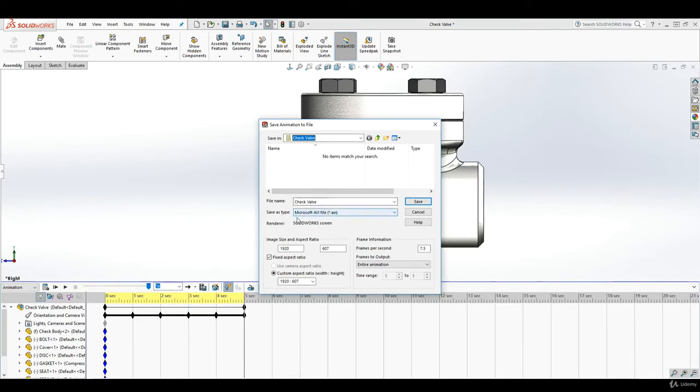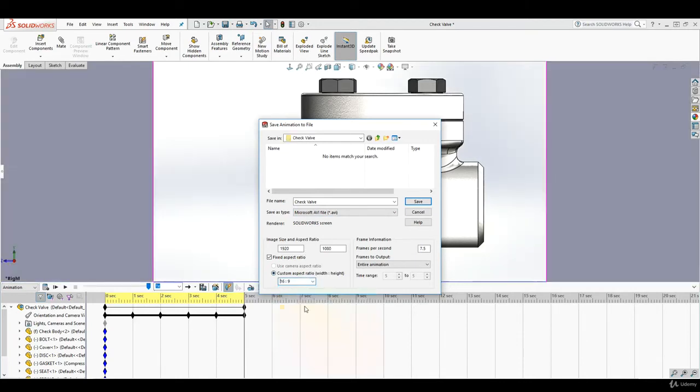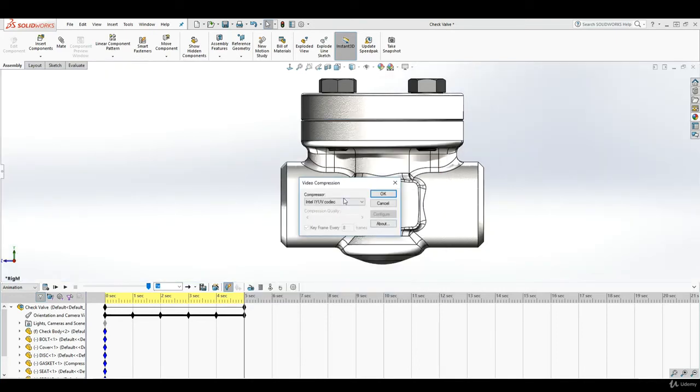You pick the name, Microsoft AVI. Then under this custom aspect ratio, I always like to do 16:9, something like that. And the frames per second we'll do 25 frames per second. Then we'll click Save and click OK.